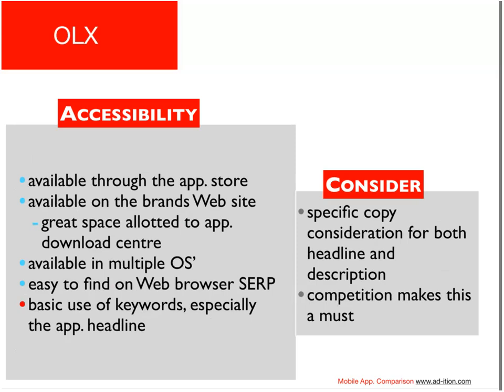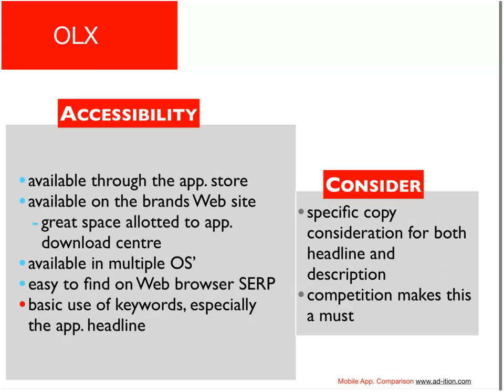Accessibility, for these guys, it's available in the App Store, obviously, and on the website, and they've given great real estate to it, probably one of the better real estate placements for classifieds that we've seen on a website. And it's easy to find, too, when I'm searching on the website. So they've done a good job of making sure they've updated their keywords and metadata for the actual site to represent that they've got a mobile application that you can use.